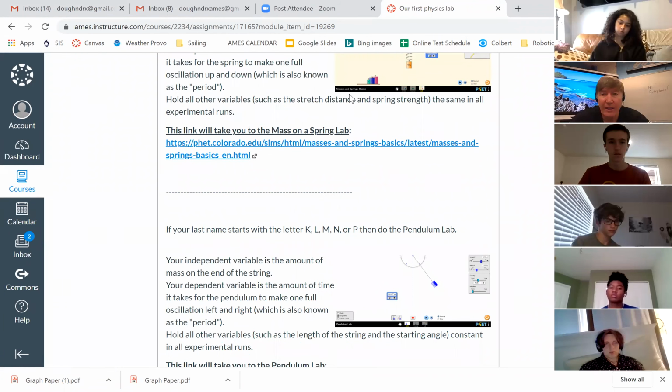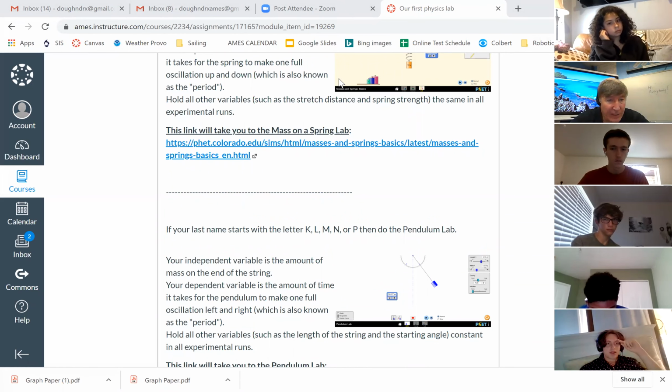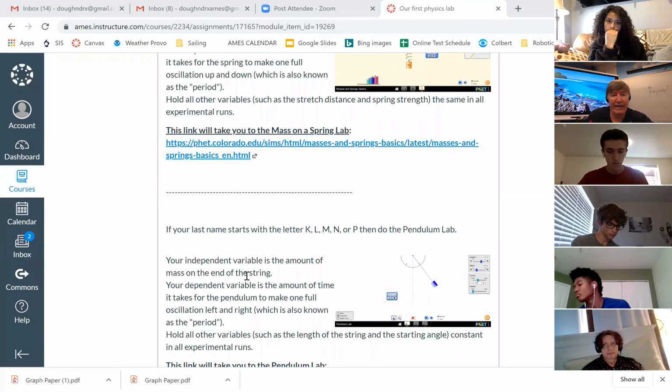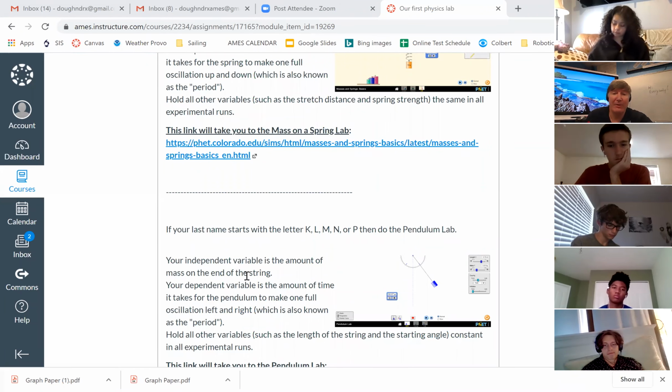Okay, so let me ask again, are there any questions from anybody? Okay, so my chat screen, oh, there's my chat screen. Hang on a sec. So Calvin is saying that you don't have a printer. That's going to be a problem. Well, Calvin, can you get some graph paper somewhere from somehow? I have graph paper here at school. So if you want to come in at school, I can give you some graph paper.